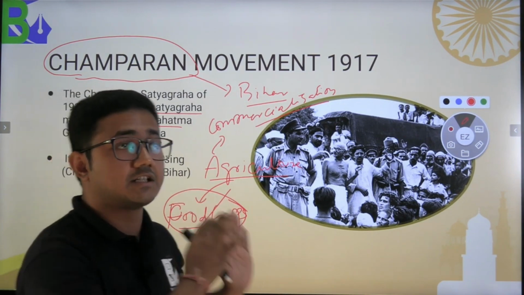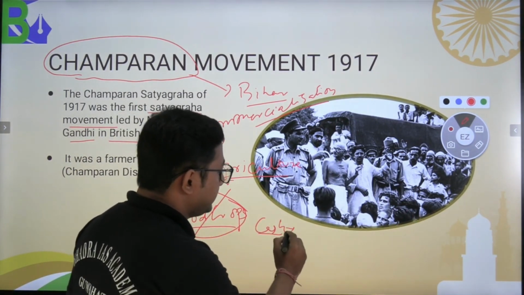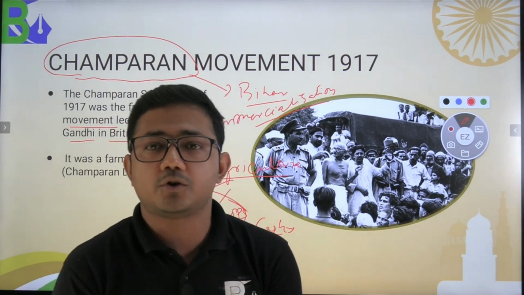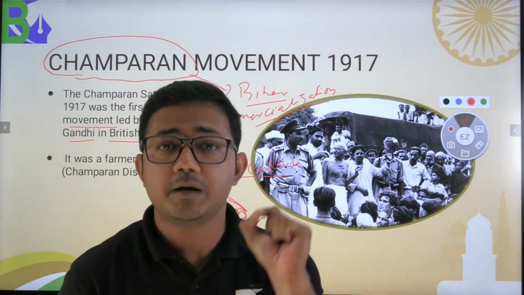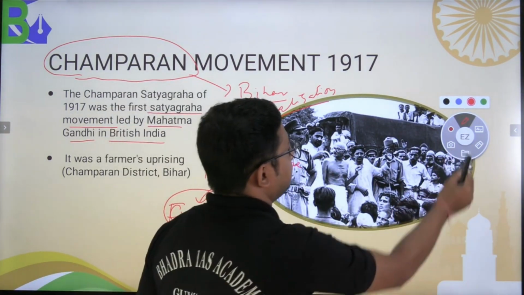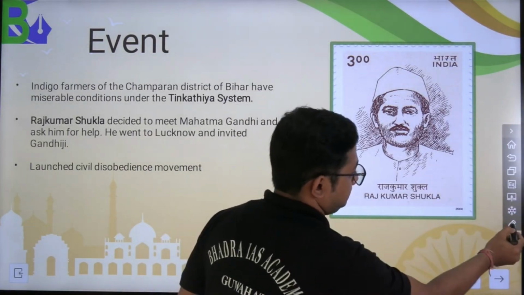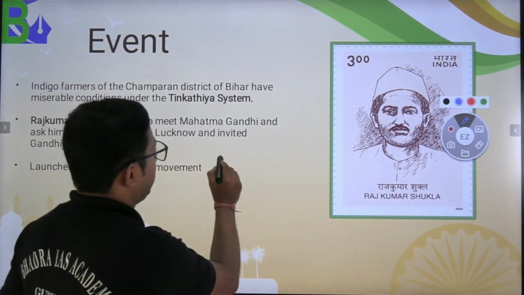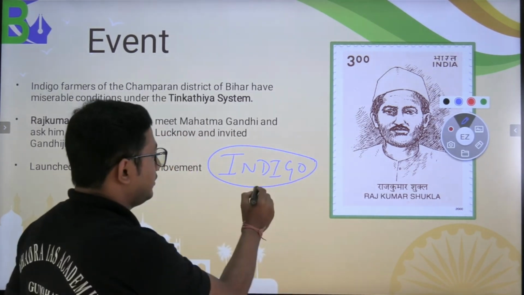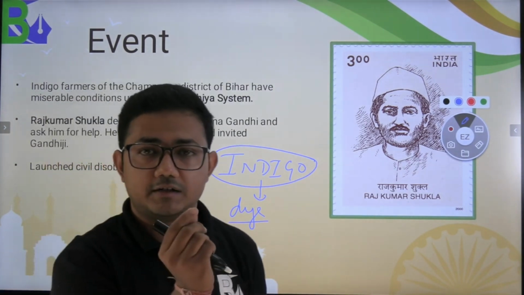Rather, the Britishers could shift the agriculture from food crops to cash crops. By cash crops, we mean crops which are not meant for consumption, not food crops, but which are meant for trade. For example jute, for example cotton, which is a cash crop but not a food crop, and which has more market value. Similarly, there is a cash crop named indigo. Indigo is a dye, a color which is used to color cloths. The blue color, that is indigo.